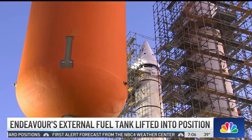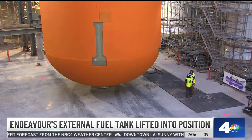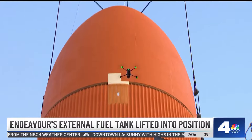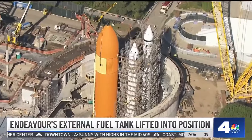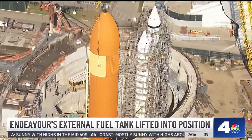Any wind will start getting it swinging, and then you can't control it and get it into fine placement like this. So we made the decision that it'd be better to just take the day and come back tonight and get it done. I think it was the right decision when you see it all going well tonight.